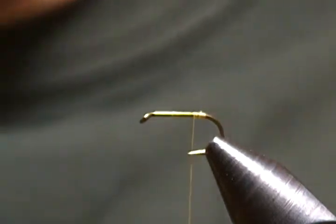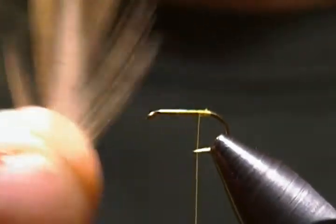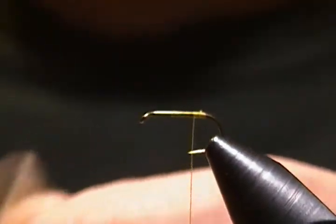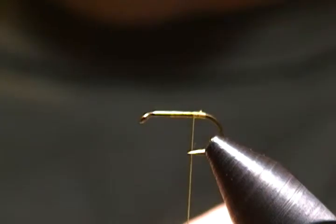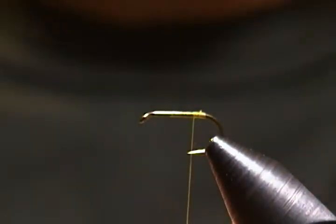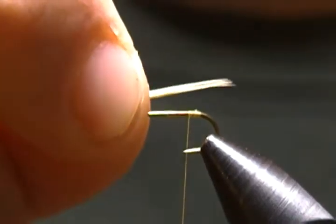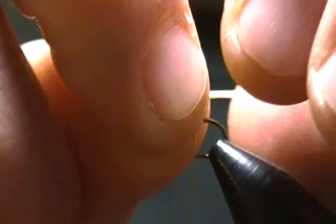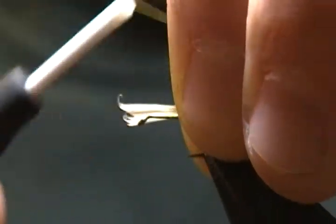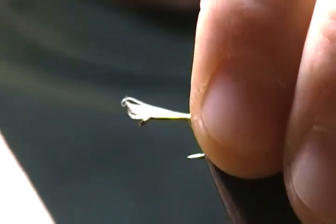Okay, now the tail is just some cream colored dry fly hackle barbels. So I got some here off a larger hackle. I'm going to peel some off of the tail, and you keep the tail fairly sparse on these, not too heavy a tail. So I'm going to tie that in here. I want it about the length of the hook shank here, so we'll get that on top. Pinch that on in place there.